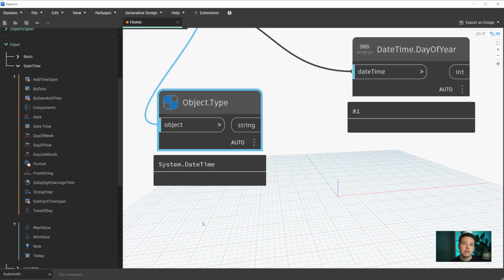One big thing from this lesson is I want you to always be thinking of what kind of data types you're working with. More often than not, if you get stuck, looking at what data type you're supposed to be working with versus what you're giving a node really helps you out a lot.